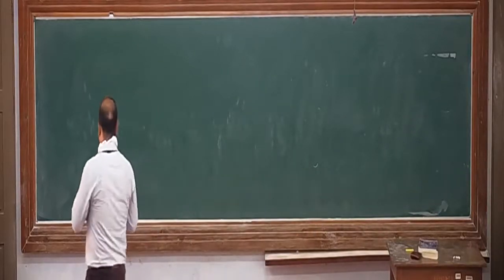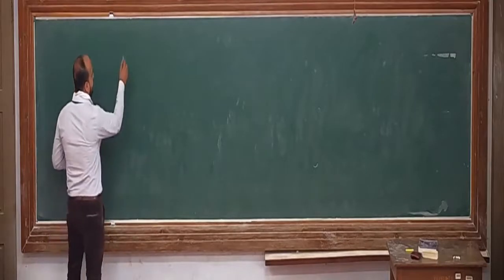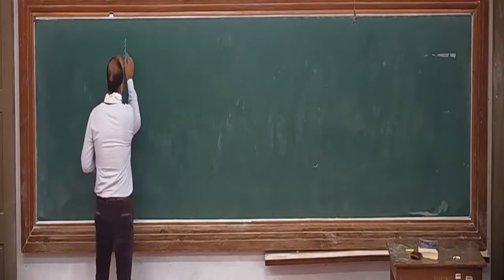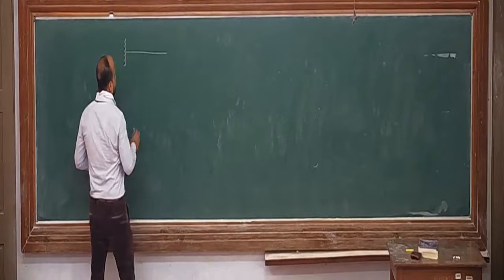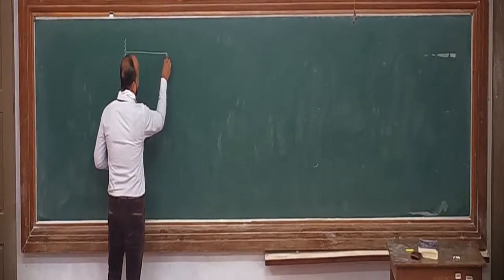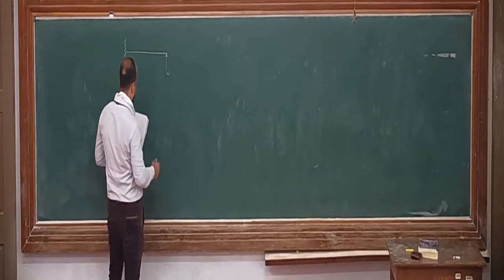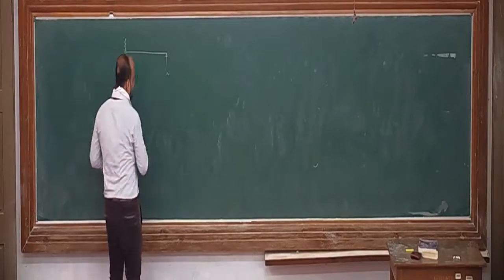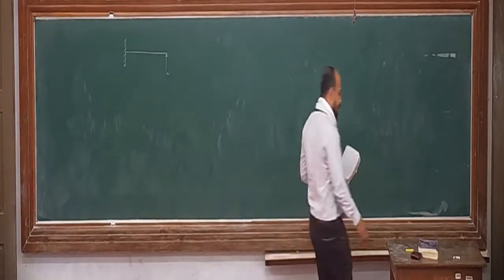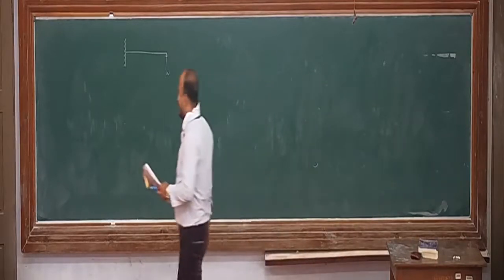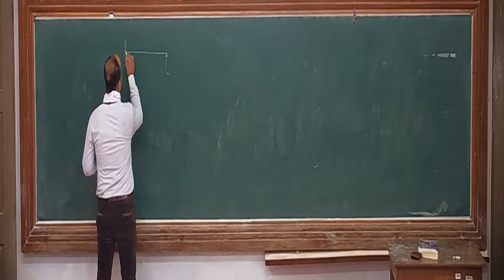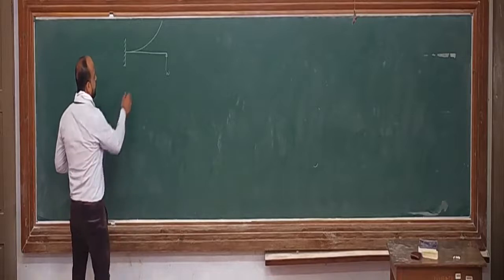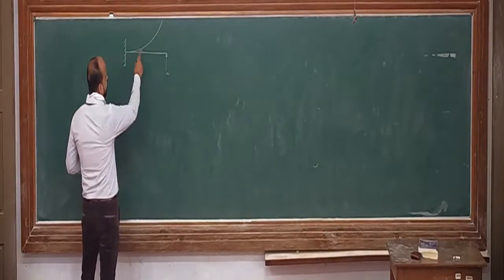Okay. So first draw one cantilever beam. A cantilever beam is a beam where one end will be fixed and the other end will be free. It is subjected to point load W. It is shown like this. Okay. Then due to this load, this beam will bend into such a shape. It will be like this. Initially the beam is straight. When we apply load, the beam will bend like this.